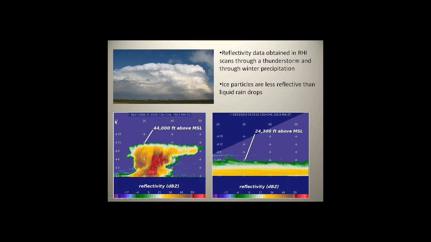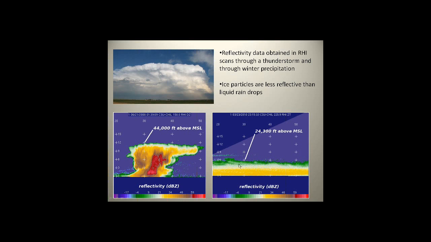So again, the horizontal direction is range, so these are in kilometers. I've zoomed in here. This is 20 kilometers out to 50 kilometers from the radar, and these are heights above ground. Again, the quantity is reflectivity, so we can see these strong reflectivity values reach up to a number of kilometers above the ground. In fact, the height of the echo here works out to about 44,000 feet above sea level. This is because the vertical motions are so strong in these convective storms that large particles that return a strong radar signal are being lofted up to these very high heights, like we see visually looking at the cloud.